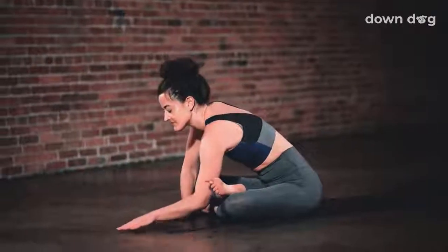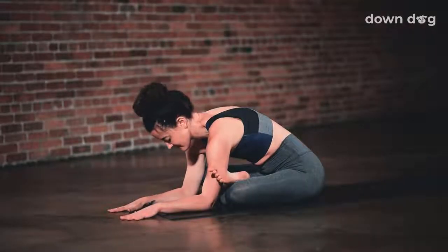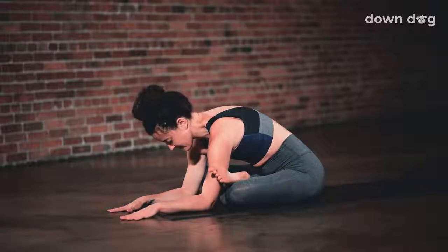Cross your right ankle over your left knee. Inhale to sit up nice and tall. Fold over the legs as you exhale. Take a few breaths here.